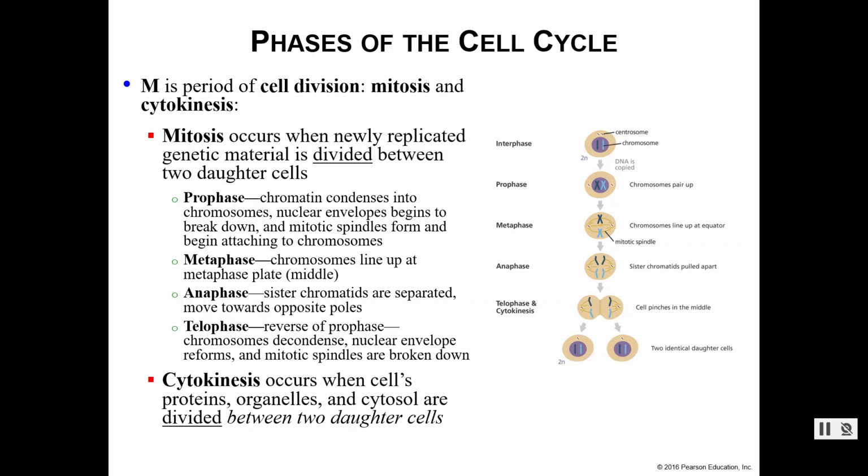So mitosis occurs when you are replicating the nucleus itself and everything inside that nucleus, also known as your good old DNA. Remember, during that S phase, we just made some new DNA, and I told you that ultimately that new DNA would end up in our new cell. So that's what mitosis is for. So here we go. We've got four components to mitosis: prophase, metaphase, anaphase, telophase. There are three very important things that happen during prophase. Chromatin condenses into chromosomes.